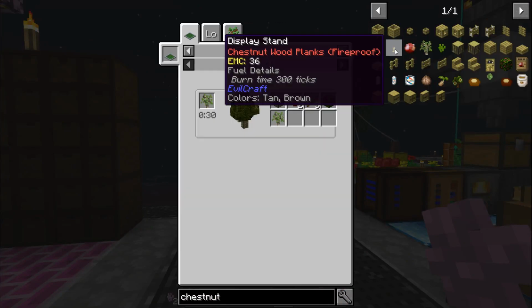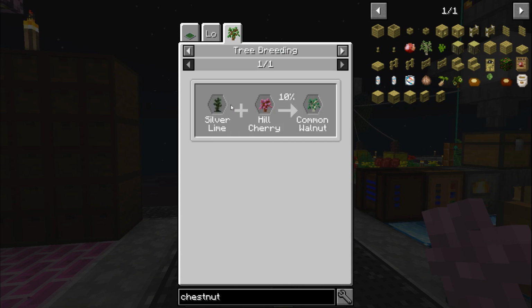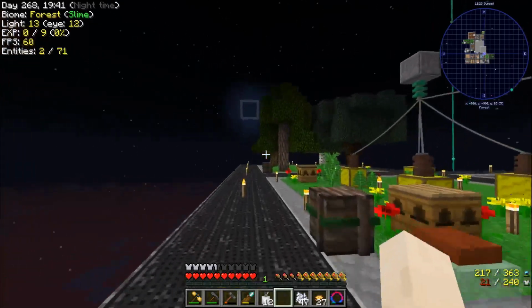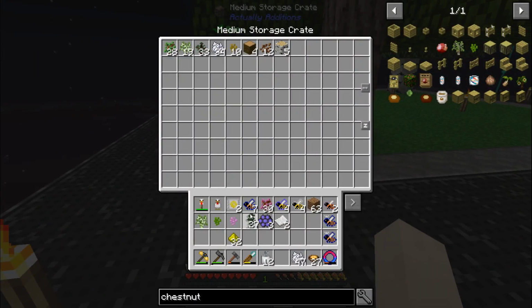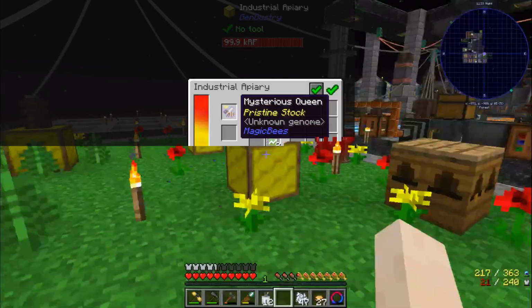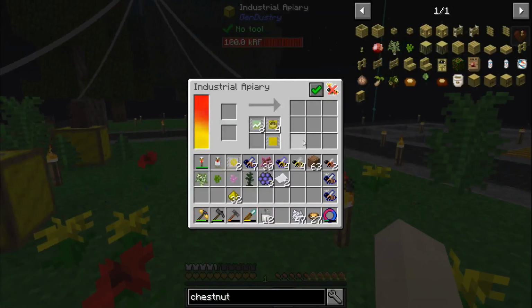So for the chestnut, we were saying we need the common walnut, and the common walnut was a silver lime with a hill cherry pollen. So I need a silver lime sapling back here. Silver lime sapling, perfect. Let's just check again on our bees. The mysterious is not ready. Ouch, I went too close to the tropical.